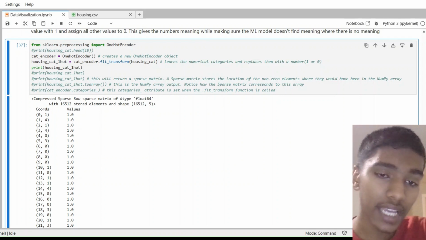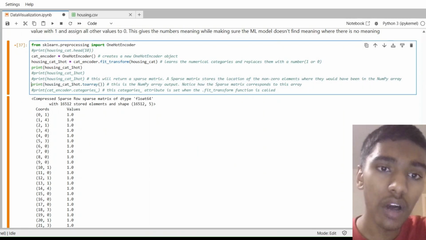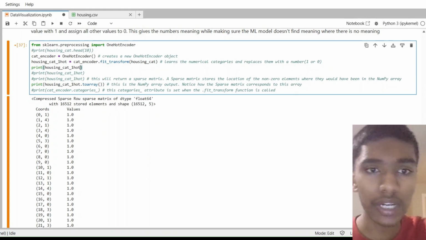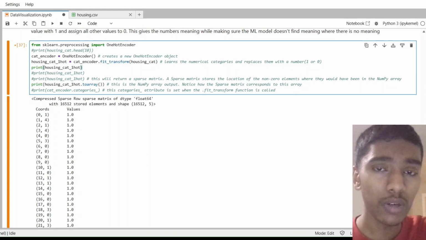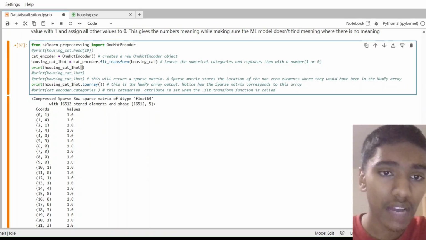It's corresponding, again, to an array. Let's go ahead. I want to show you the array just that way you can see it. So if you call the toArray function against this sparse matrix, it'll print the array format of this. Now we don't store it in an array just because storing ones and zeros in an array is not very helpful.